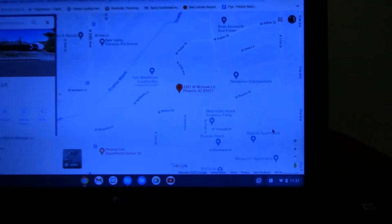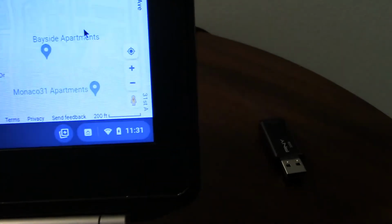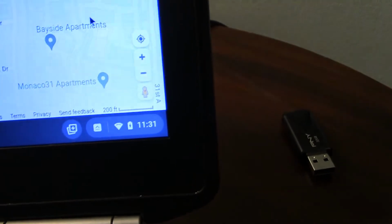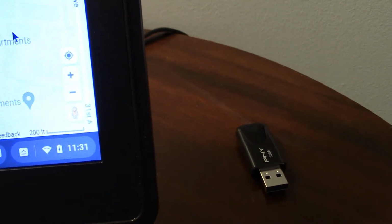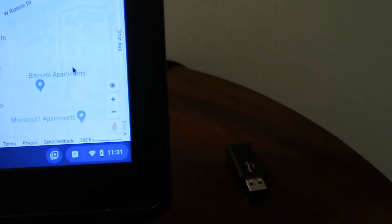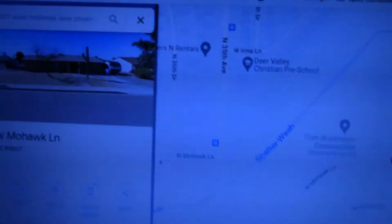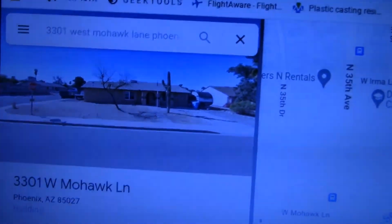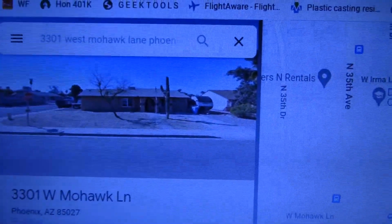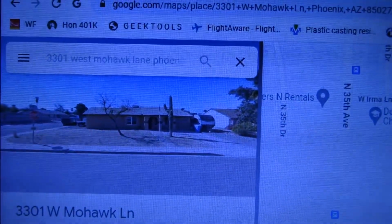It's showing the map location. And if you look closely, if I can get it to focus here, on the ledger there's a little yellow man. I don't think you can see it, but it's there. And by the way, this is what the house looks like now, from the street view. Now, the house originally was built with a one-car garage and 2 bedrooms and 1 bath. It was literally a 900 square feet home.